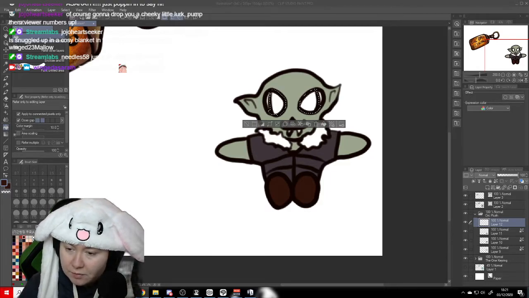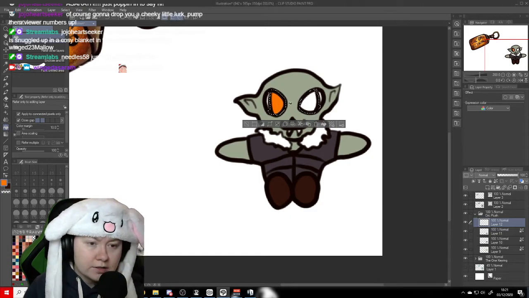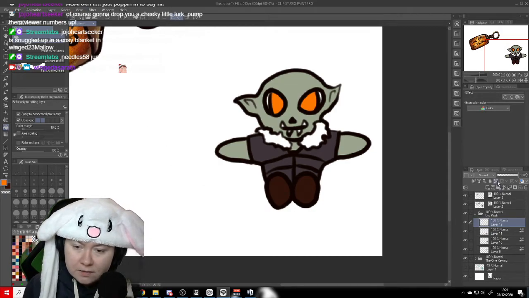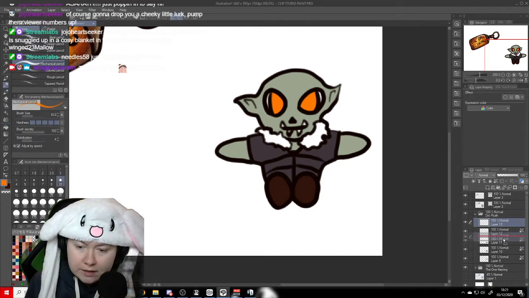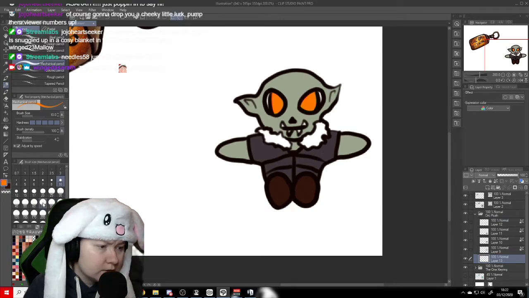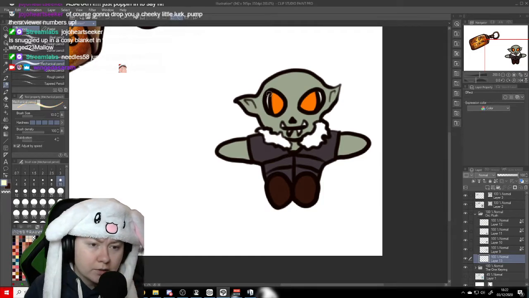A variety of colours. We've got red, we've got yellow, we've got blue. I think we're going to go for a yellow. So what I'm actually going to do is start with the more orangey colour, and then we'll kind of brighten them up. And then finally, I'm going to do this purely with the brush tool, is to do the eye whites. I've put this layer behind everything else so I can just kind of draw that in there.